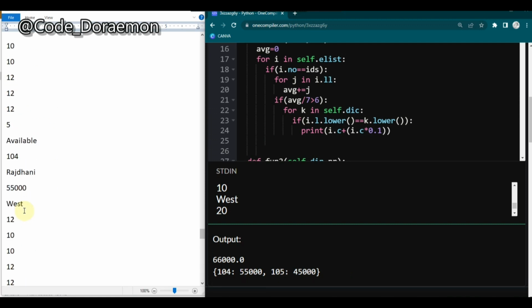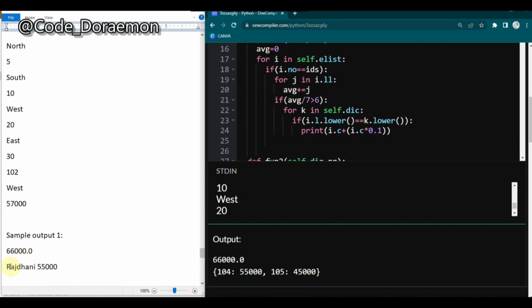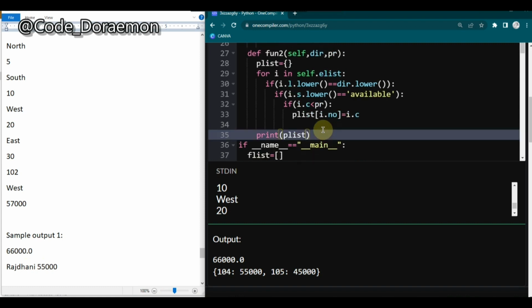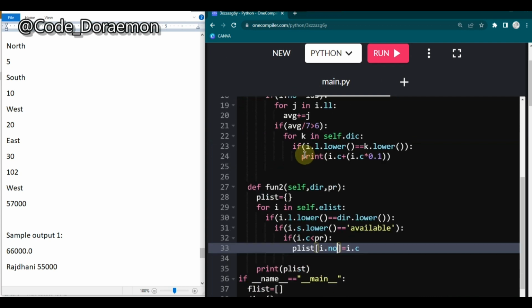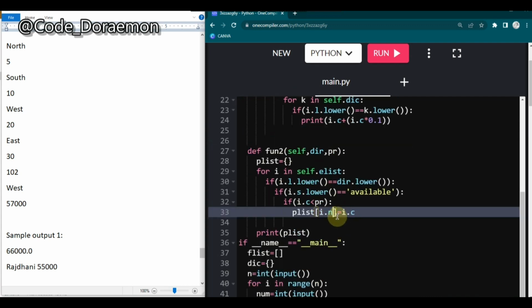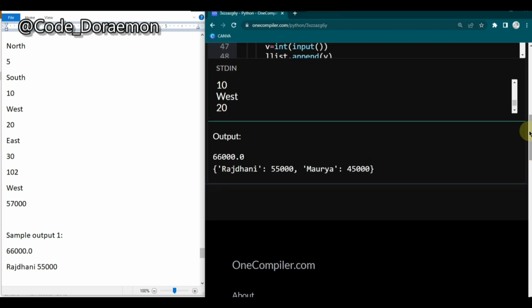So what we need to display in the output is the name, actually that cafe's name, and then the price amount. So instead of ID, I think we can store the name, it's better. So instead of number, I'm going to give name, which is mentioned here. Now it should be fine.